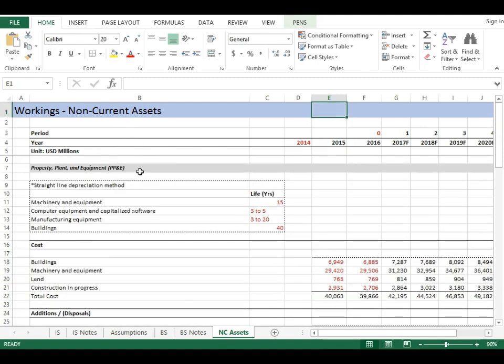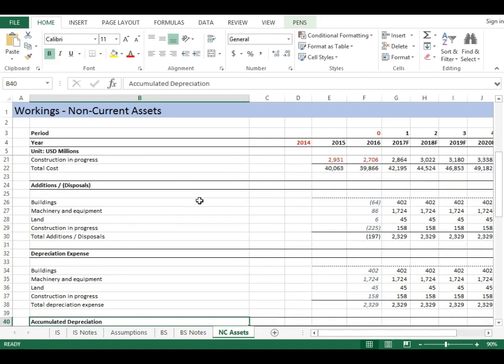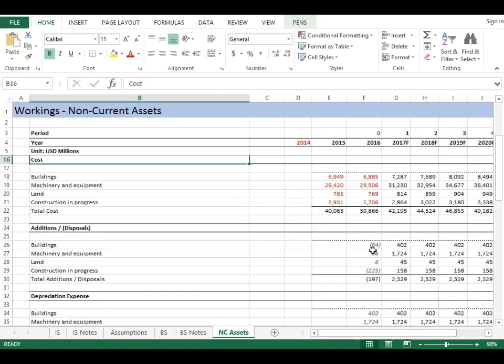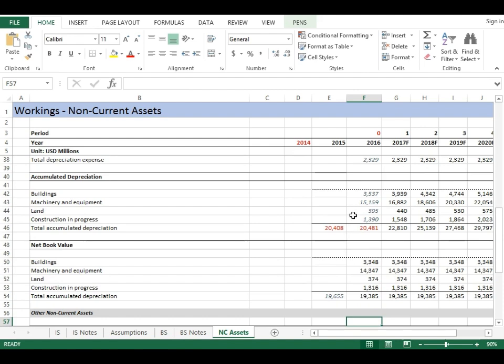So this fixed asset schedule will contain all the fixed assets and all the depreciation. Within this, buildings may go to administrative expense, machinery may go to cost of sales, and so on. Some would go to administrative, some to cost of sales. But even if you hard code these numbers, try to put formulas in accumulated depreciation and net book value, so that you know your formulas are accurate. Because then your final answer for net book value should match the number given in the notes to financial statements.